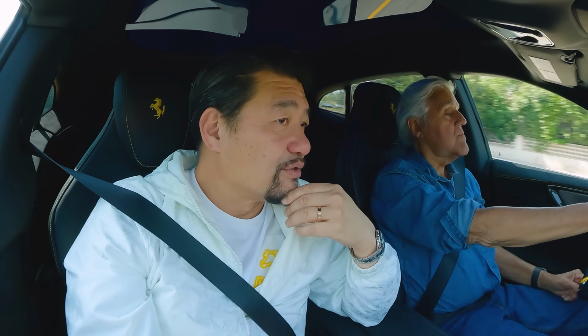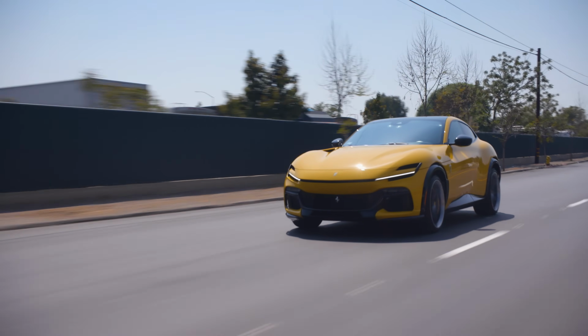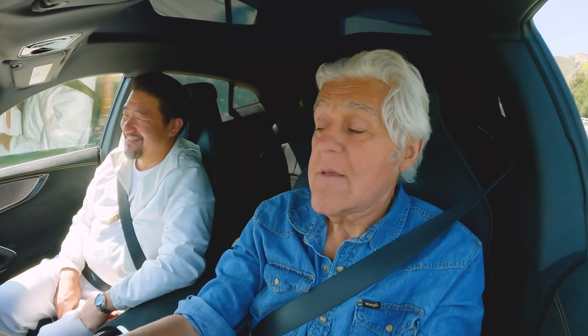So it's got 8 gears. The specs said it'll go to 190 miles per hour. Sounds about right. When did you get this? About a month ago. It's the first client car in the U.S. I still don't see any out on the street. Pretty good, it goes, huh? It's a Ferrari. It's an F.U.V. That's right.